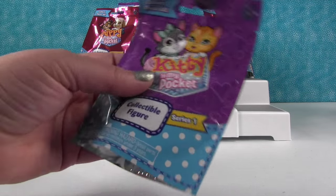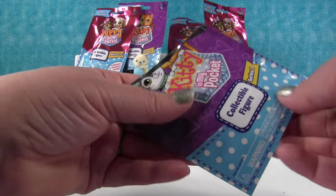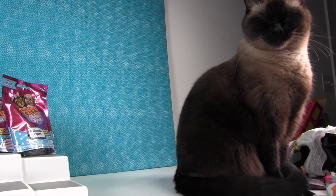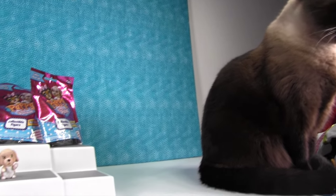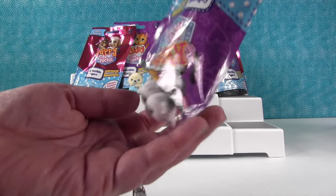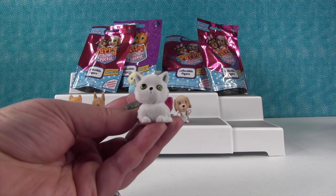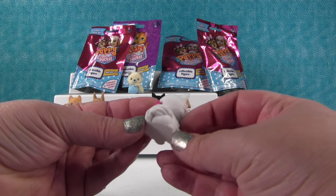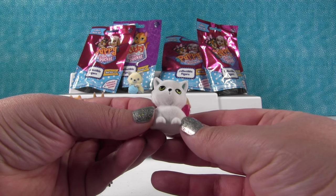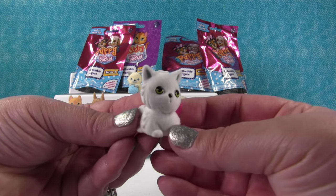Now it's time for a kitty! Simon is sitting there staring into the lights — that's his favorite thing to do while we film. Oh, this is a sweet little kitty. It looks like a puff ball — like a little cotton ball with a pink bow. Or it's like Marie from The Aristocats! Yeah, that's exactly what it looks like. She's so cute!